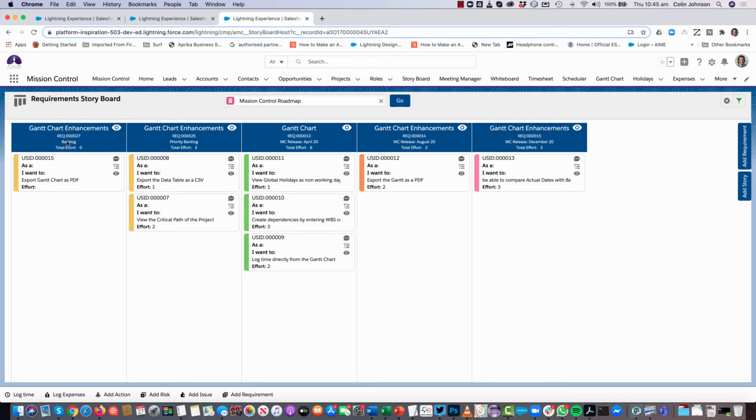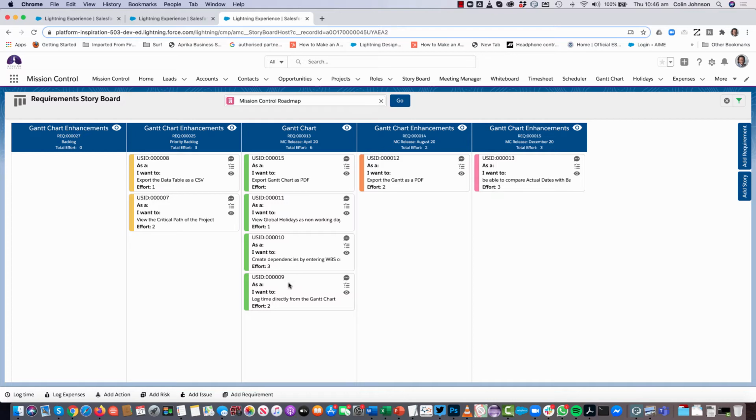Now, I might have just met with the team, and we've decided that this is a bigger priority, and we need to bring that into the immediate release. So what I'm going to do is actually drag that into the April 20 requirement. So just dragging that over reparents that from one requirement to the other. Now, as a result of making this a priority, what I might need to do is actually take something out of this, because based on everything else we've got going on within this release, we can't deliver all 4 of these user stories.